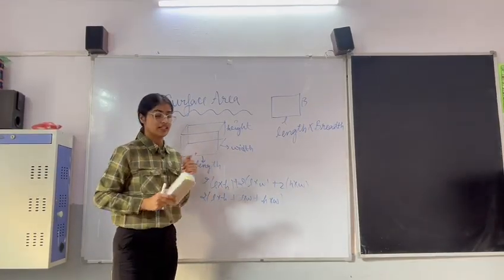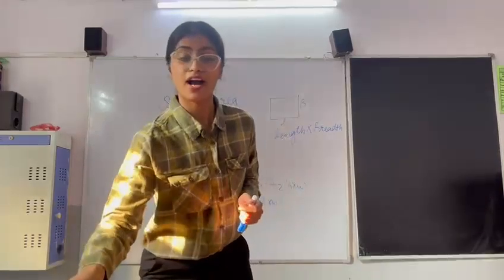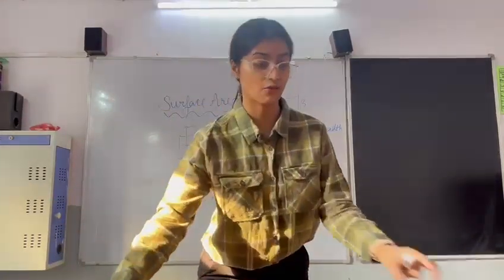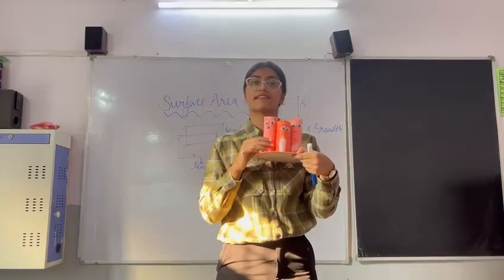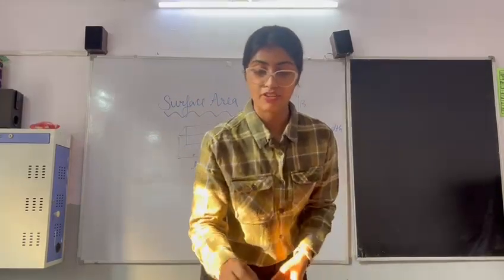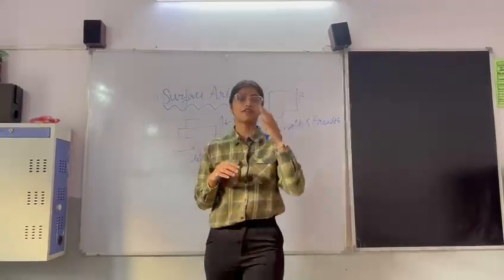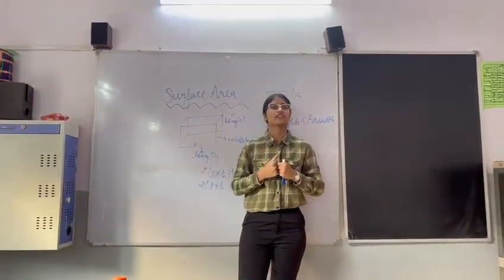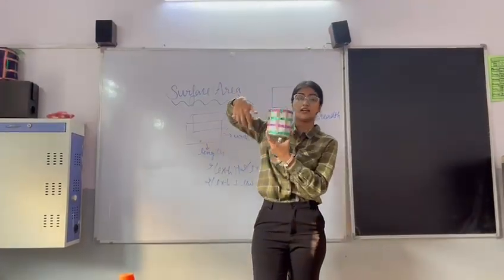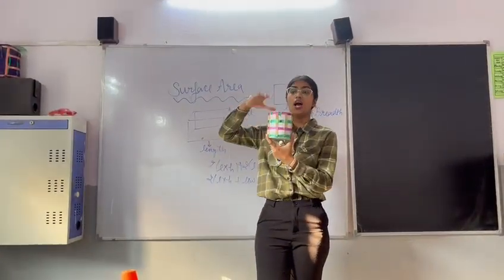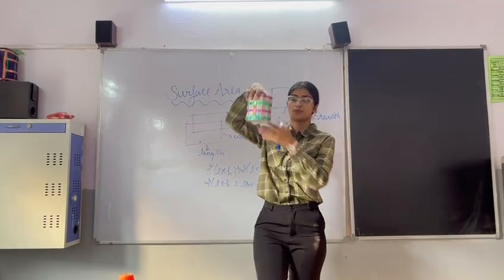Cuboid. Now, similarly, we can find out the area of cone. We can find out the area of cylinder. Here we are having three cylinders. And similarly, we can find out the area of the cube as well. So cube is having 6 squares, and cylinder has a curved surface area and 2 circles. One is on top and one is in bottom.